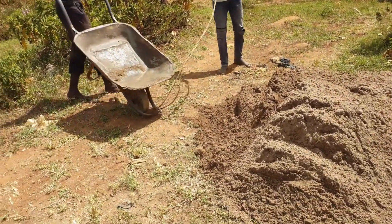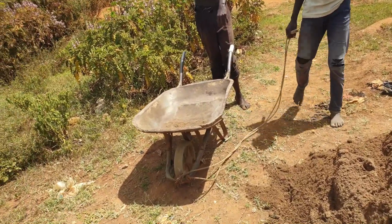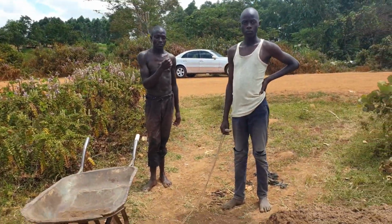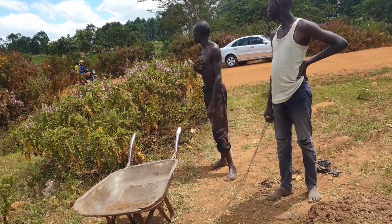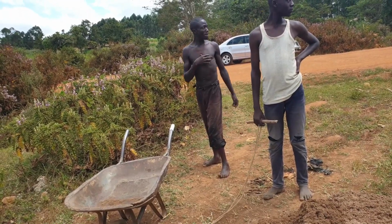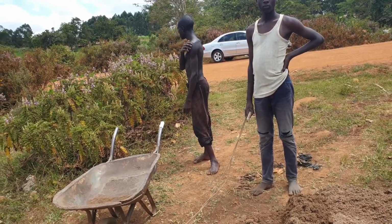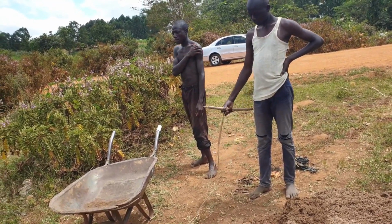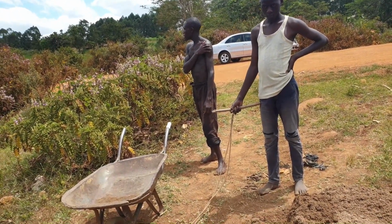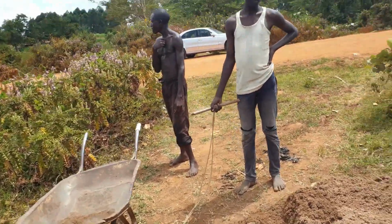So now, let's see how this wheelbarrow could be improved. We are saying right from the river, this gentleman needs some technological improvements. Rather than one going into the river and pulling and throwing the sand like we saw, we need some pulley system. Students of technology and innovation, a pulley system so that when you are in the river, just put it on the conveyor belt. It comes up and it goes to the wheelbarrow.